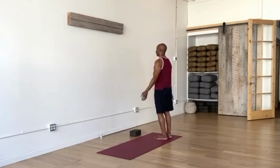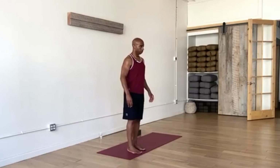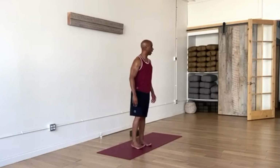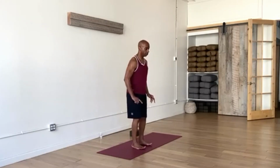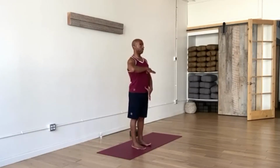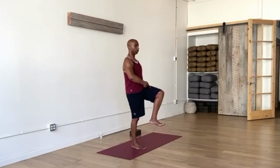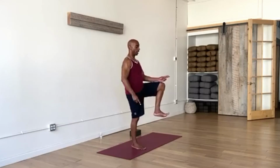Okay. Ready for the other side. A little softness in the knees, a little weight shift into left foot. Press. Get tall and lifted, lengthening with an inhale. Exhale, engage. That's your core work right there. Ready for balance. Floating the right foot up, bending the knee. Swing it out at an angle or to the side. And place the foot on the inside. You can be low if you need it.